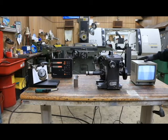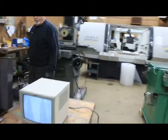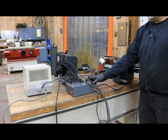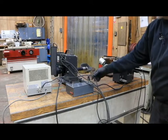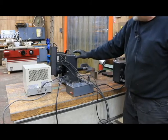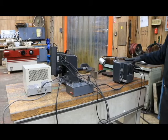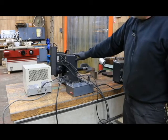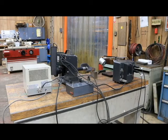We're going to break this down - everything is going to get packaged up individually. You've got your monitor, and then everything plugs into a power supply, which then gets plugged into your 110 volt. You also have some kind of interface here for your video monitor and for the camera. This is the camera section and this is the portion that allows you to move the lens up and down, left and right. And then this is your digital readout. All these items will be bubble wrapped and packed into one wooden crate. I'm going to disassemble this on a different video, showing you how to take this lens section out so you'll know how to put it together when you get it.